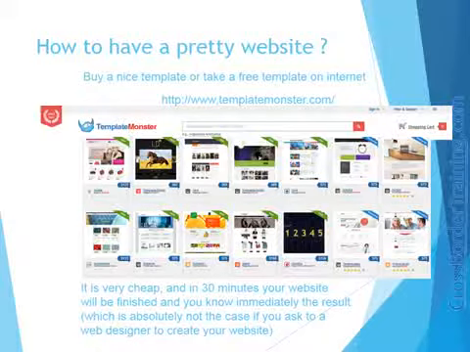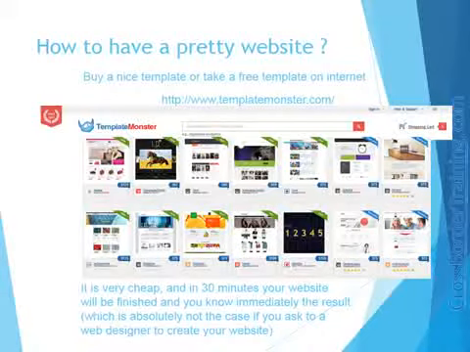You have to translate it, because Template Monster will always give you a design in English. But translating a design is not very complex. So you translate it and you upload it. If you want to keep it in English because your website is in English, it's perfect. You just buy, download, upload, it's finished, and you will have the design you want. The good point with this is it's very cheap. It will be around 50 euros, yes, around 500 RMB for a good design.